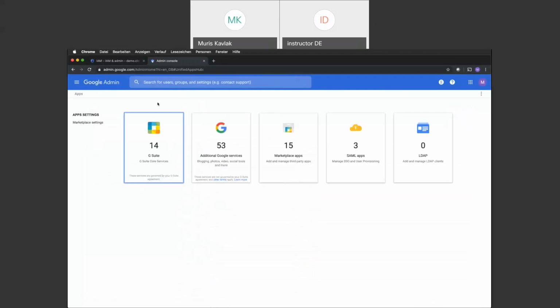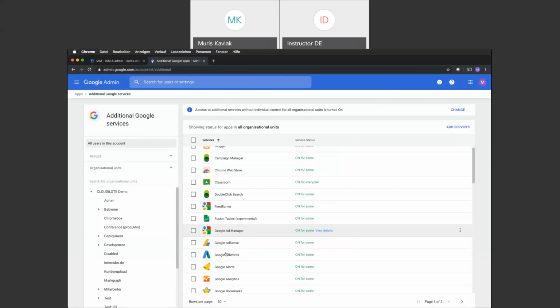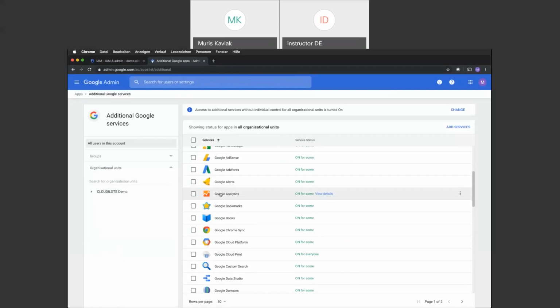These are now G Suite apps once it comes up. Again, exactly. So G Suite apps, but you do have additional Google services which are not covered by the G Suite SLA, such as Analytics, which is somewhere here. Yeah, here. Analytics. So you can say a certain organizational unit does not have access, or should not have access, to Google Analytics in this case, or Google Cloud Platform. You can even say, okay, this group is not allowed even to log in or use Google Cloud Platform.